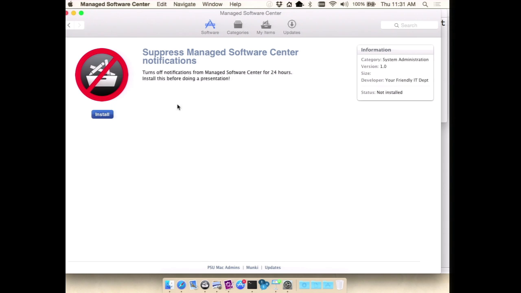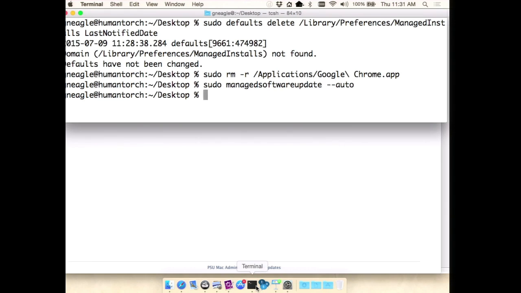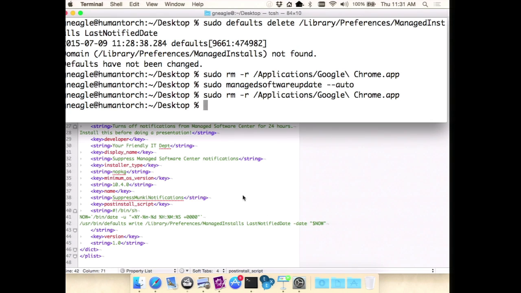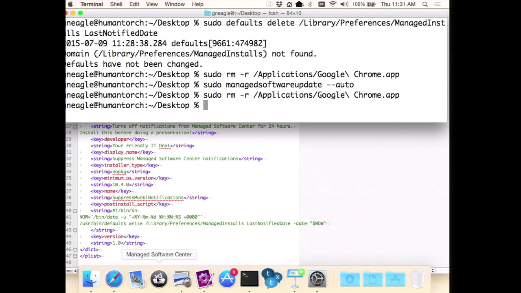So we've installed that, and now if we go back to terminal and let's remove Chrome again, and then let me do this too so you can see. We're going to quit Managed Software Center. I'm going to make the dock a little bigger. So Managed Software Center doesn't think there's any updates.